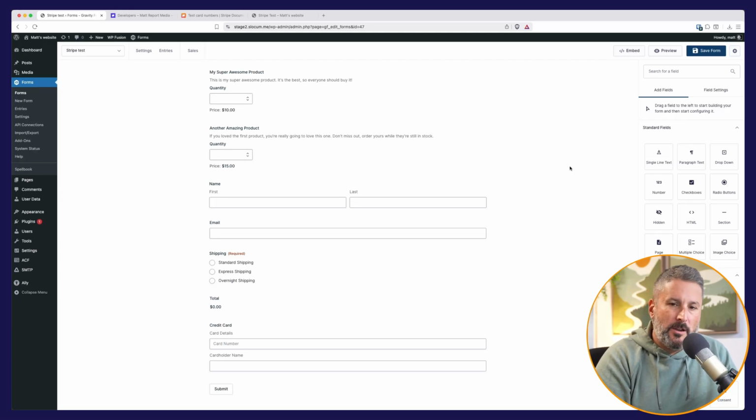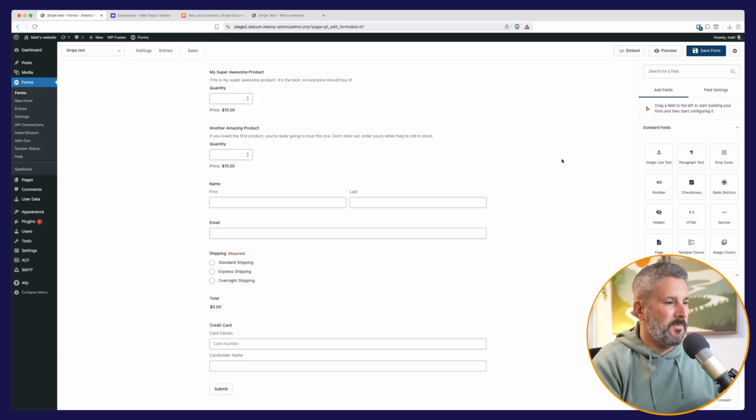In today's video, I want to talk about Stripe 6.0 and some major changes that are coming to some Stripe users with Gravity Forms, and then also show you how to test your Stripe transactions, either doing failed transactions like we're going to show today with some of these updates, or if you want to just test payments on a staging site, what you have to do to get ready for that.